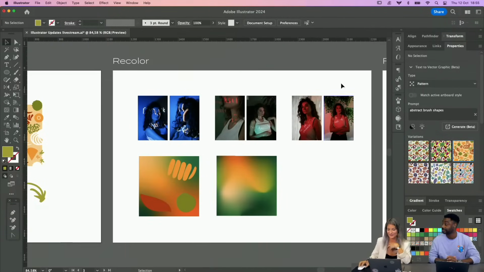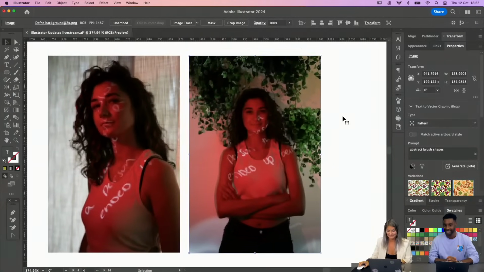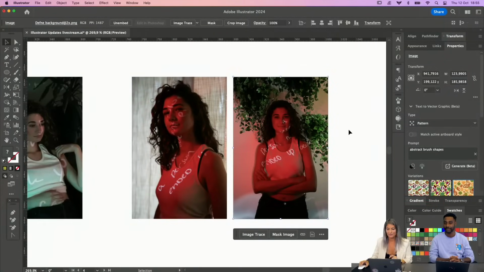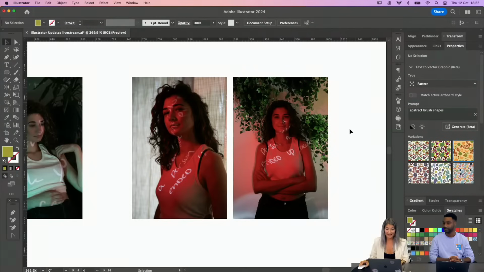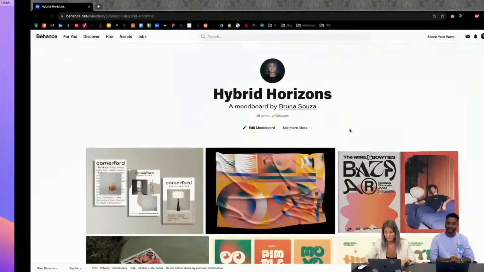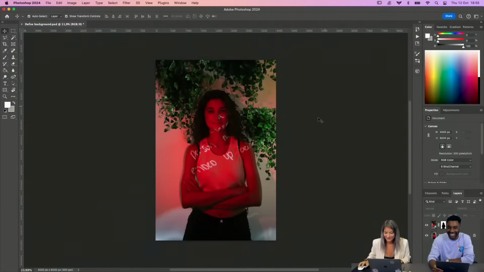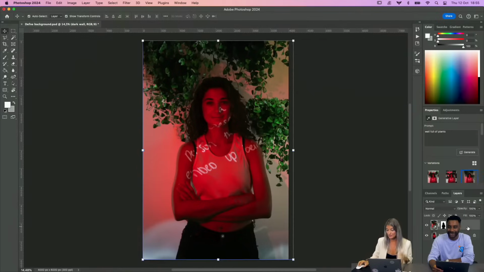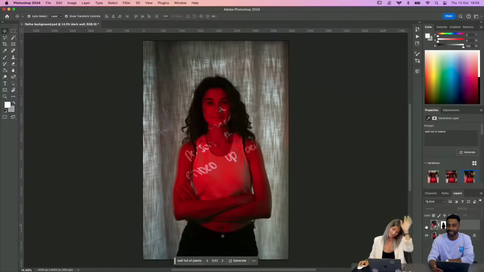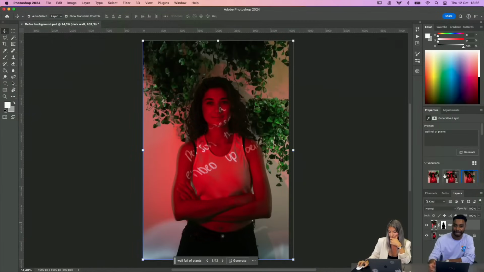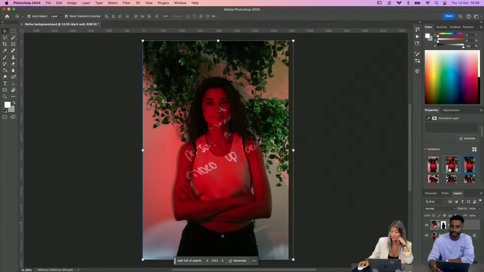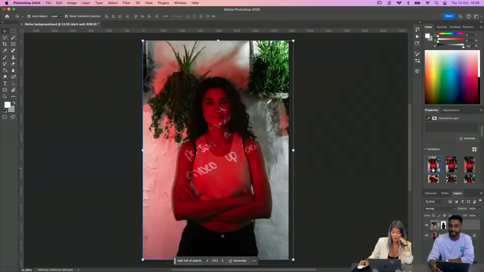So actually, because we're talking about Photoshop, one image that I had from this photo shoot, this one in particular. Nice. I was not really happy with the background of this image, so I actually used the AI regenerative fill. One of my favorite tools. Yeah, this is one that I made earlier. This is the result, but the original image had this curtain, and I just wasn't happy with it. It just wasn't working for me, so I used the generative prompts, and I thought maybe having plants in the background would be nice. So here are just some options that it gave me.